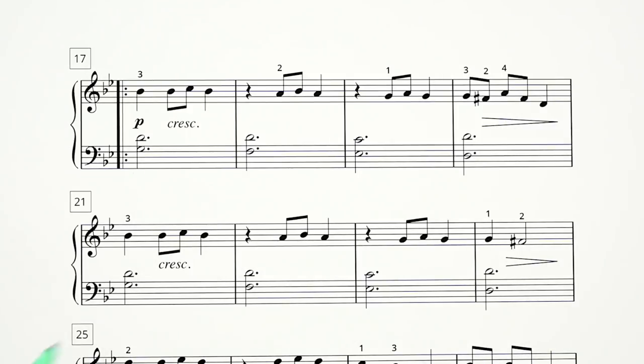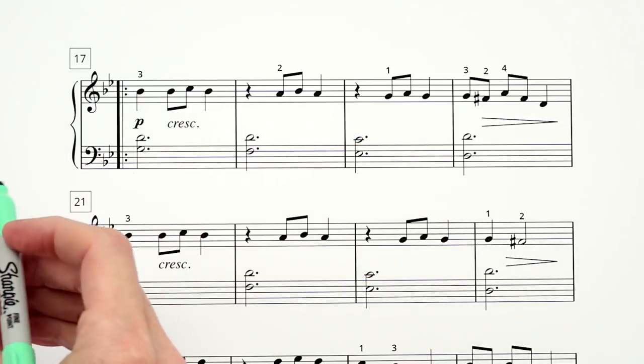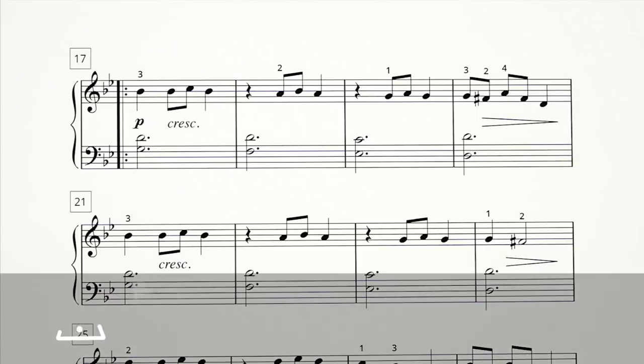Now let's analyze the right-hand part for measures 17 through 24. Once again, let's find and circle all the notes that will be automatically flat. So it will help us watch out for it as we're practicing. Will you press pause and go through, find any notes that are B's or E's, go ahead and circle them. Then press play to go on.